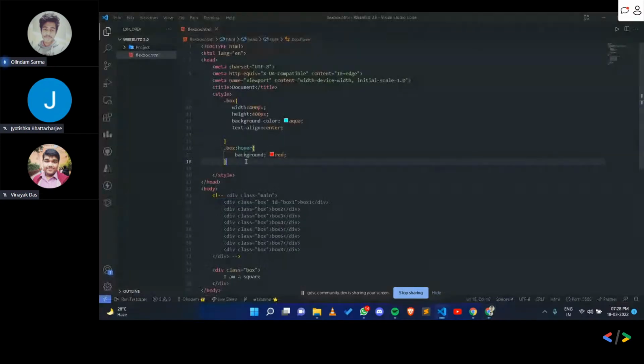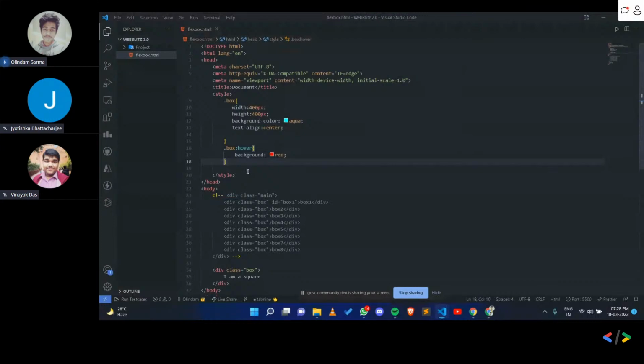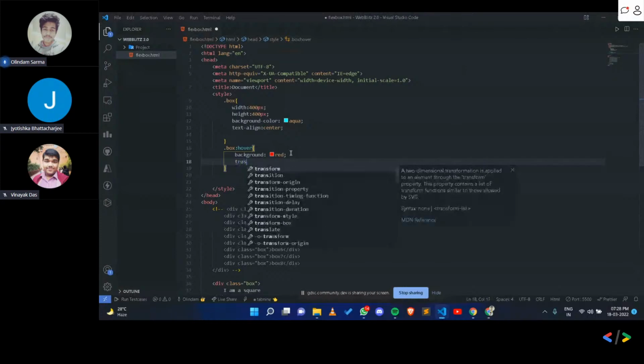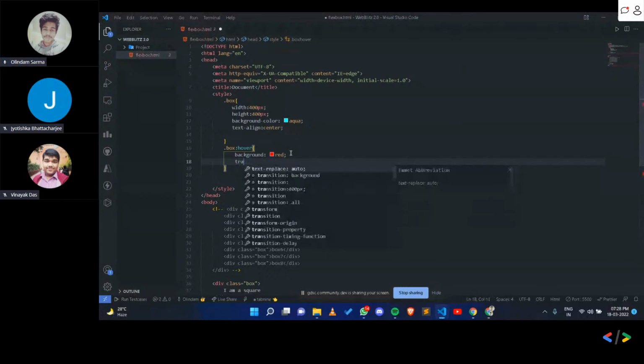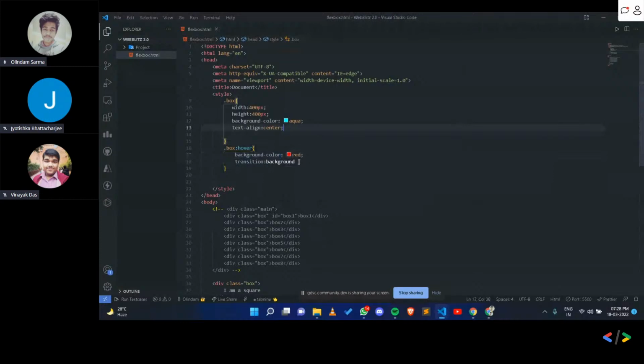So what I want is to change this color in a smooth way, right? For that, I want to make its property transition to red. So I write transition. What property do I want to change? Background. Wait, I should have written here background color. I want to change the background color. I have to write a transition property on the main box itself.